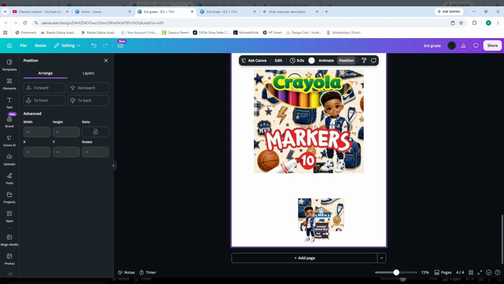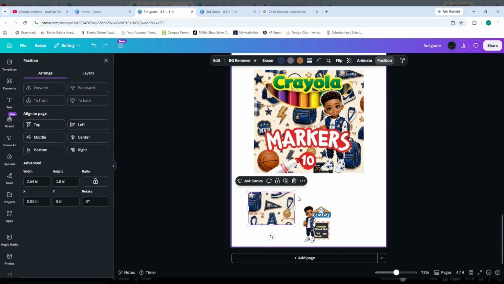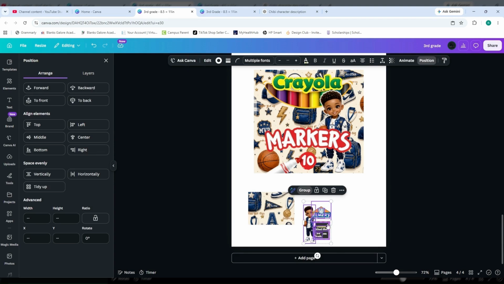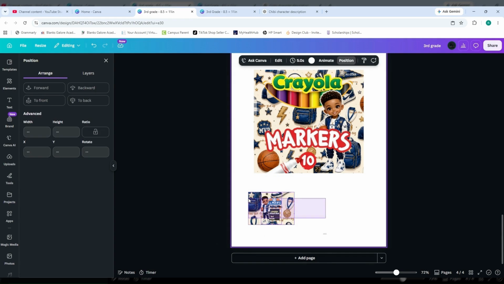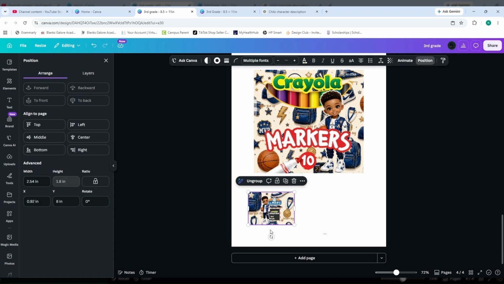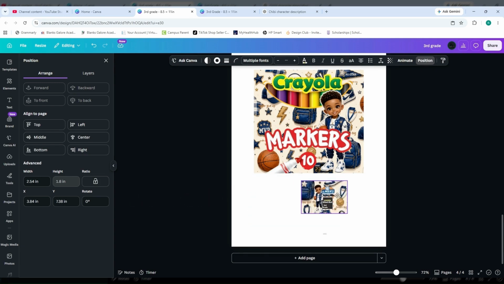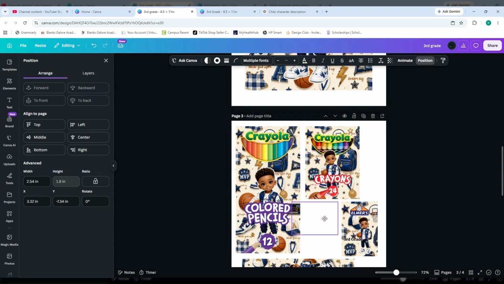Okay. And so all you just want to do is you just want to group this together, and then we can just put this on top. Shrink them down to size. And then that's it. Group it. Okay, so now the glue stick is the correct size. So it's a 3.54 by 1.8. I don't know how that got mixed up, but it could be because I rotated it.